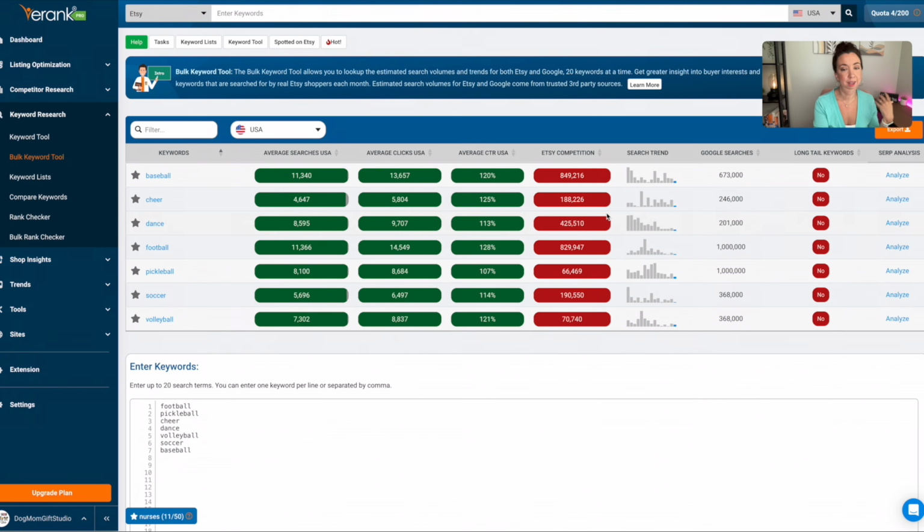But I like this because I can get a very broad view of different keywords.